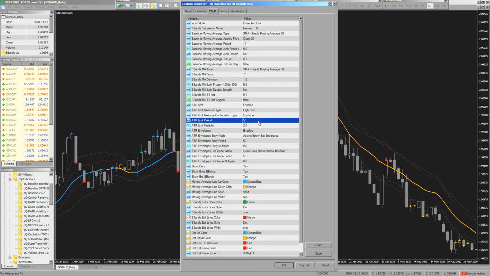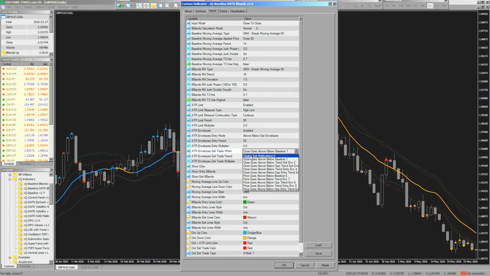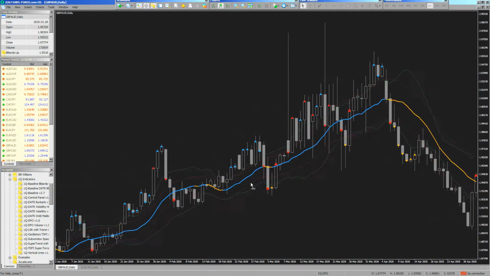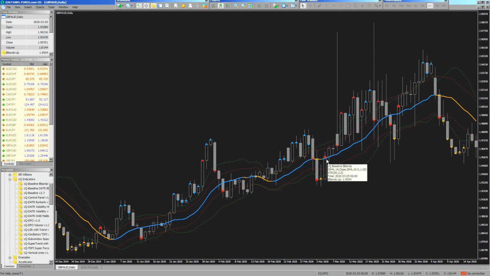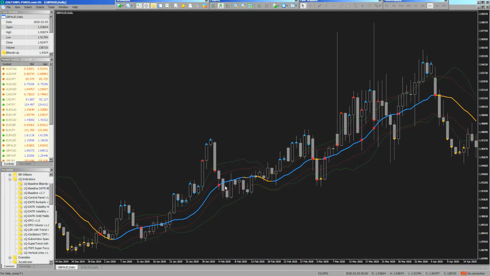Right now the period is set at 50. You set it whatever you want, and you can change the multiplier value. These X's, it'll give you an exit signal if price goes above or below the baseline. So for example, here you have an entry. Here it went below the baseline. It closed below the baseline, for example. Same thing here, closed below the baseline. You can then go, say, down here when price closes, or when price goes above or below the baseline, which it'll give you an exit signal right here.